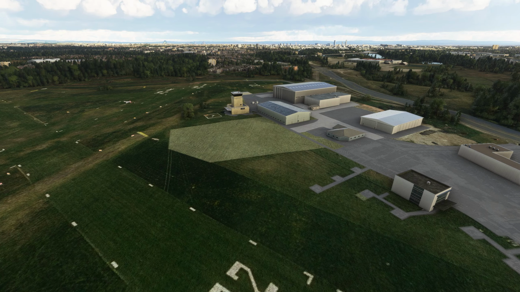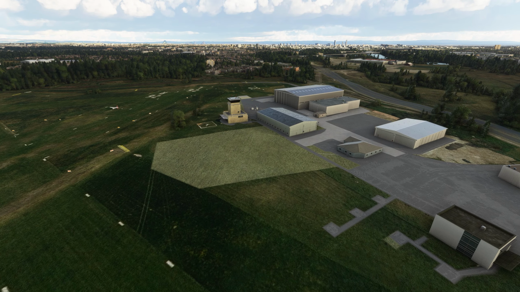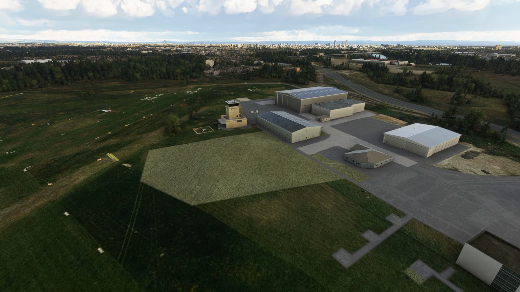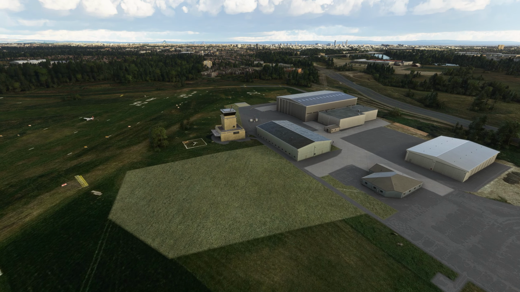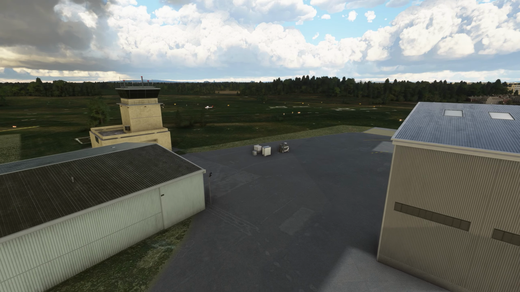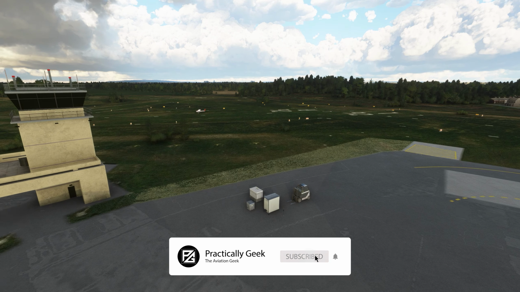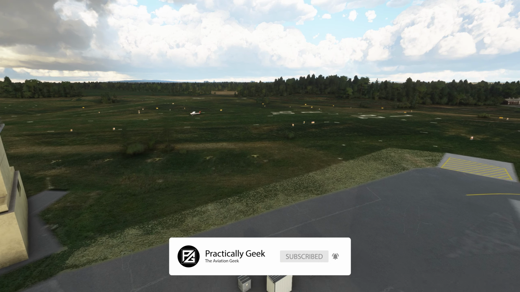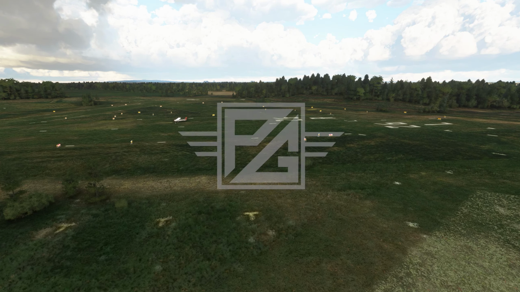The aerodrome itself in its default state right now, as it was shipped with the simulator from release in August 2020, is not too bad. There are hangars and a control tower, but the ground texturing isn't great. So with that being said, let's jump into the new Manchester Barton Aerodrome and see what Asobo have done with their handcrafted version of this airfield.